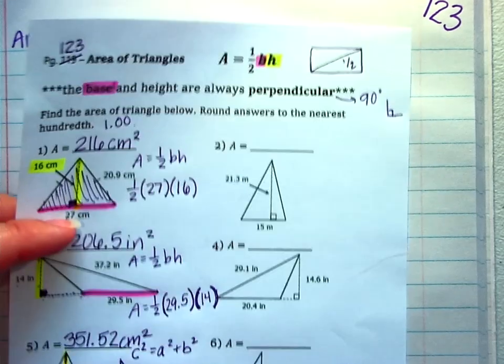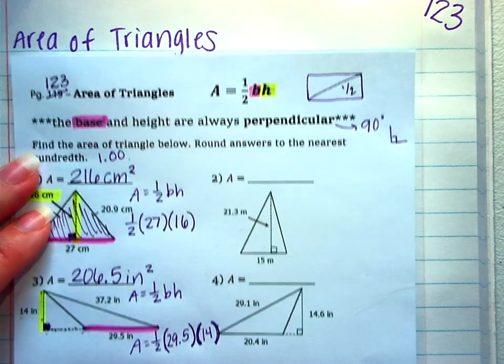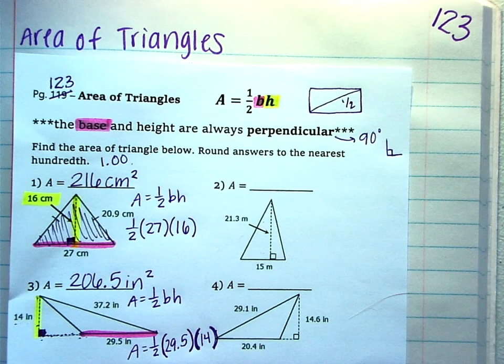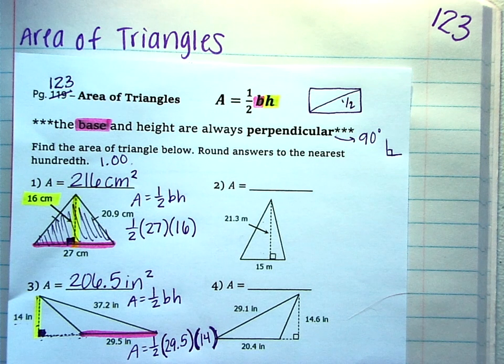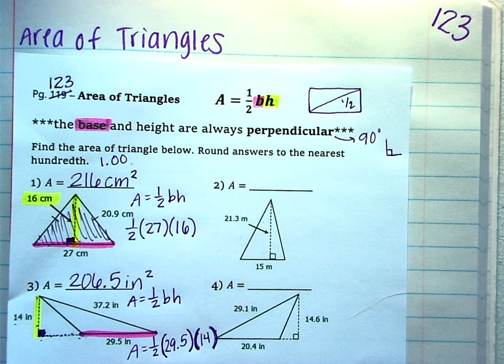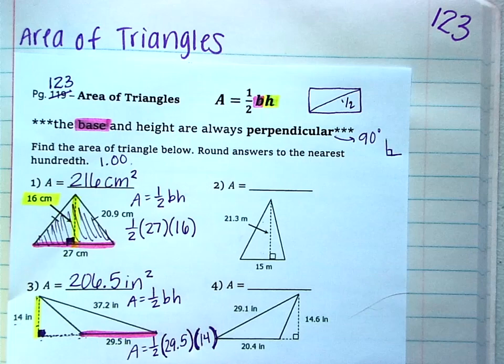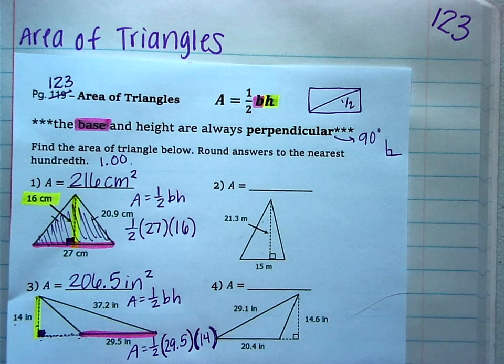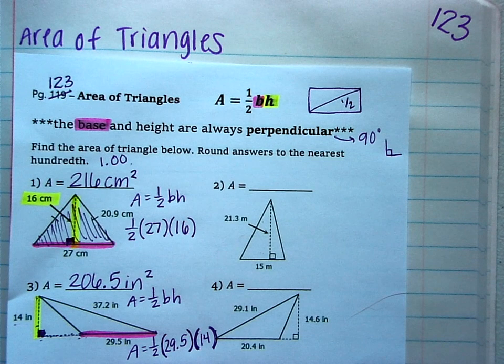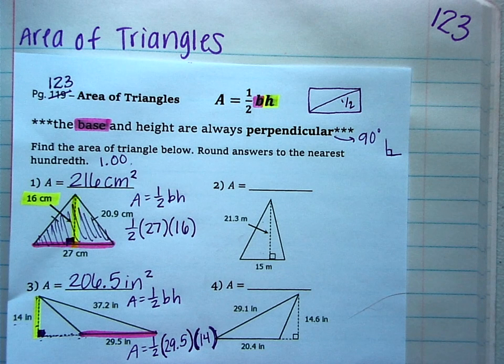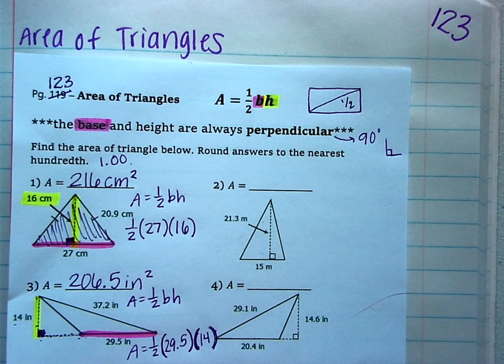So using the area formula to solve for a missing side. All right that is it for this lesson. Go ahead and complete the evens and today is Tuesday but I'm posting it. I'll still decide on when it's due maybe Thursday by four. Wait no today's Wednesday right. I'm so sorry I'm losing all track of time and everything. Yeah today's Wednesday so we're gonna make this due on Friday by four Thursday by midnight for extra credit.